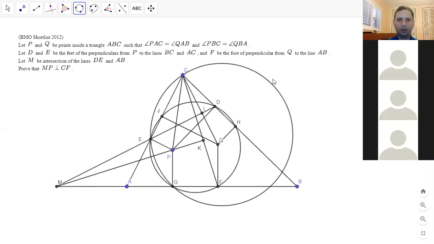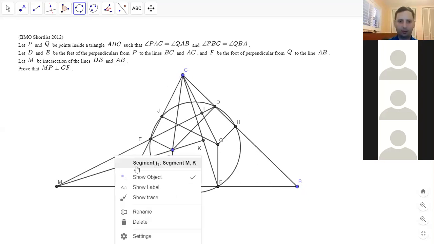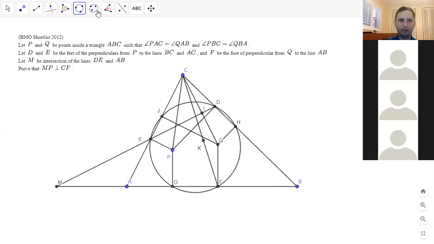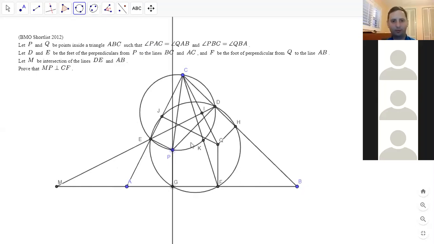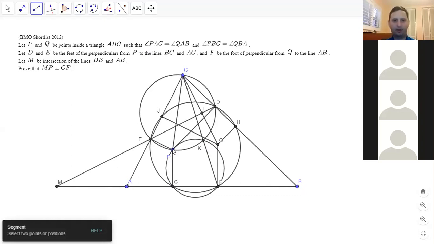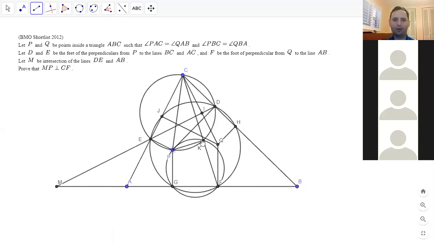Oh, really? Okay. So I'm going to hide MK for now, or I'm just going to redefine K basically as the intersection of this circle. And then this circle, we would also have this circle because this would be 90 degrees. And then by the radical axis theorem, oh yeah, that's a quick one. Okay. All right. So we didn't even need that these are perpendicular really.